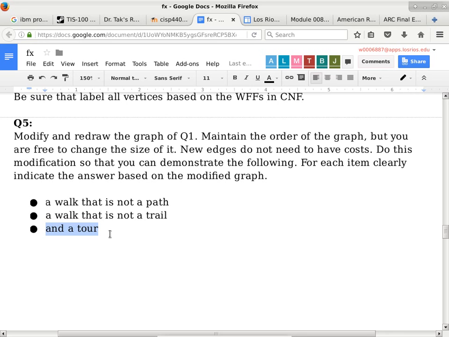But when you look at a path, okay, what is a path? What makes a path a path? So that way you can tell what is not a path. I think it's a repetition of vertex. So you're looking for something that has a repetition of a vertex. And a trail is one that does not have a repetition of an edge, so you have to create a path that has a repetition of an edge. A tour is one that has origin, the start is the same as the end, it's basically a loop. Yep, exactly. So that's what this question is asking.